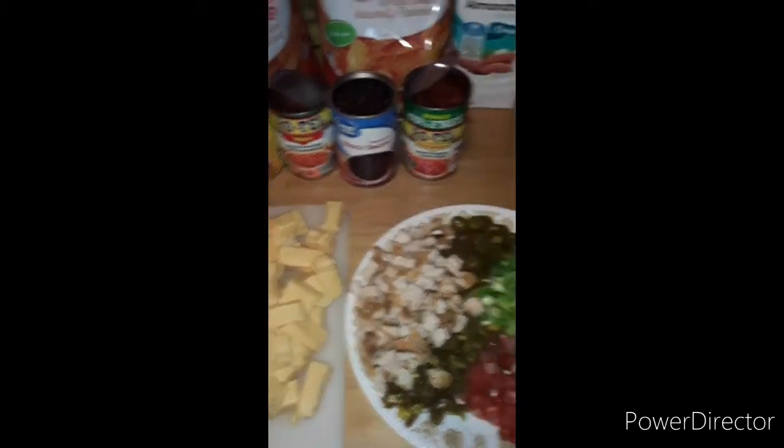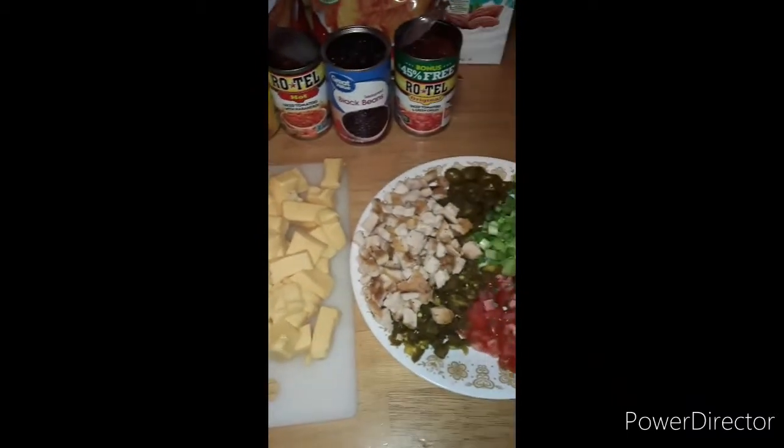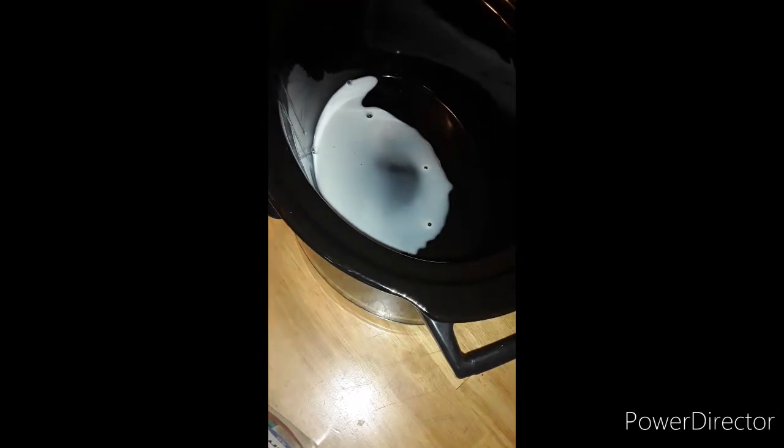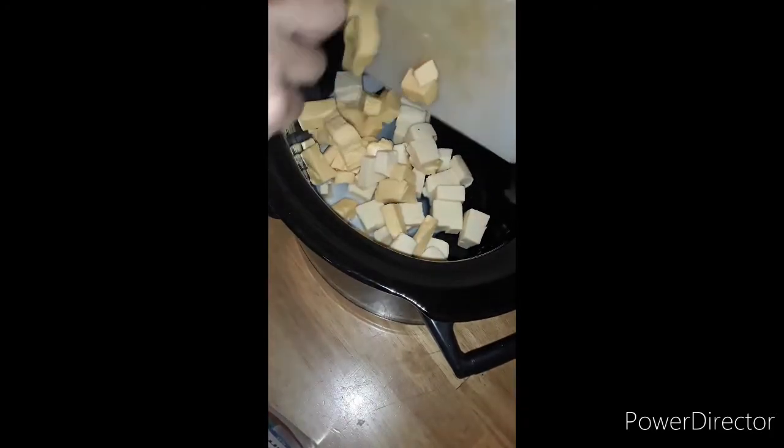So we're going to put everything into the crock pot. Almost everything. And we are going to let it cook. We're going to go ahead and get through this process, guys. Because we are constantly going to be stirring this, I have mine on high. What I'm going to do first is put a little milk in the bottom of it. Going to dump my cheese in. I did almost half, not quite half, of each queso and Velveeta. I have both of my rotels drained. I'm going to drain this a little bit more.